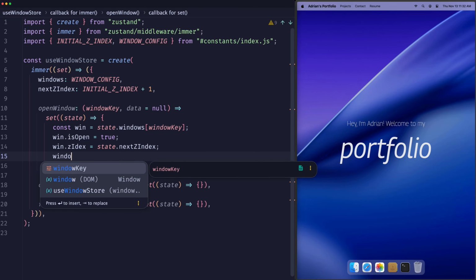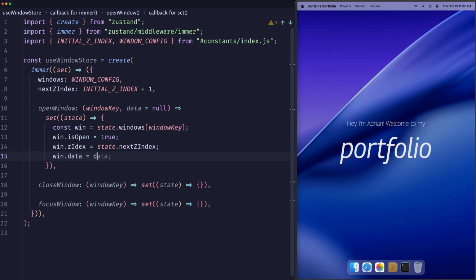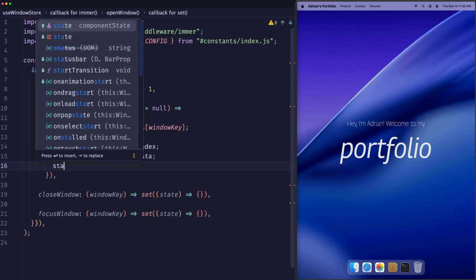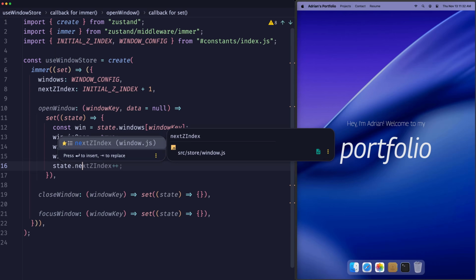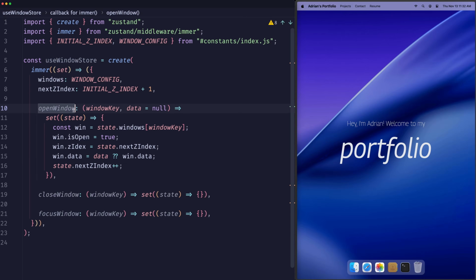And I'll modify the data, so win.data is equal to data, or if new data doesn't exist, we'll make it the same as the data that was already there. And finally, we want to increase the nextZIndex so that when somebody else opens a new window, it appears on top of the existing one.